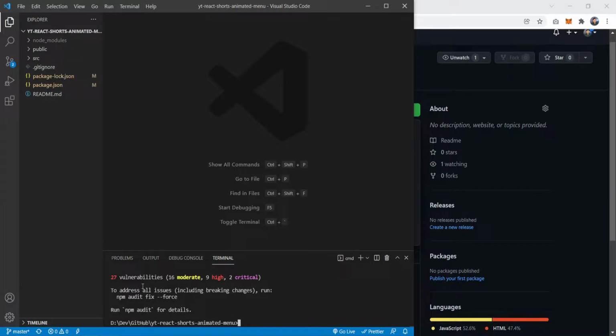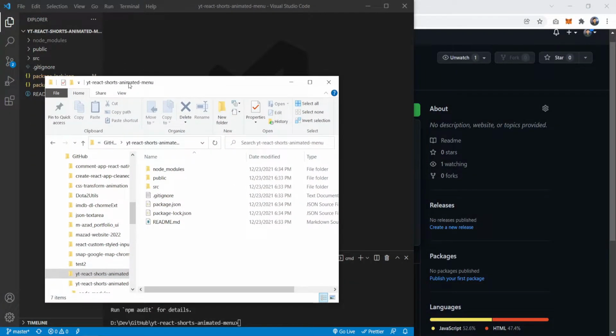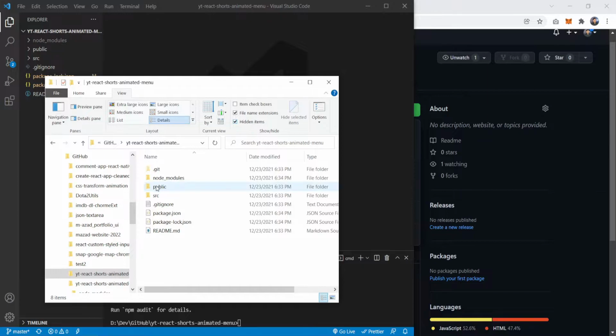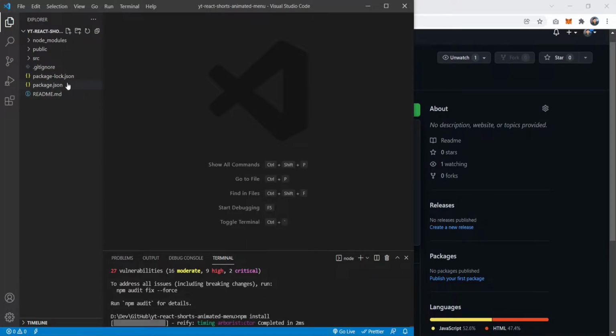Okay, now the package, the React icon is installed. I forgot to remove this git over here, so come back over here, remove this git folder. You should check this one to reveal the hidden folders, remove this one, and we're good to go. So after we've installed the React icons, we should go ahead and type npm install to get all the packages installed for this repository, because we just cloned this one, we didn't create it.